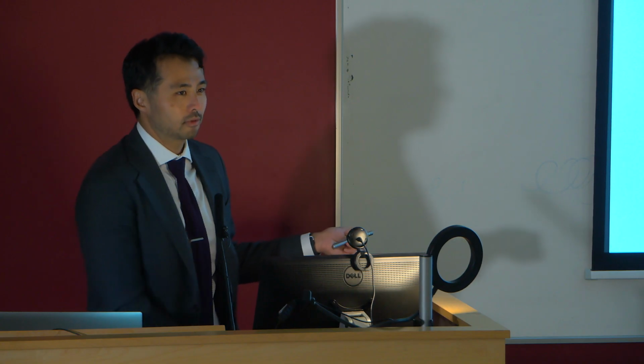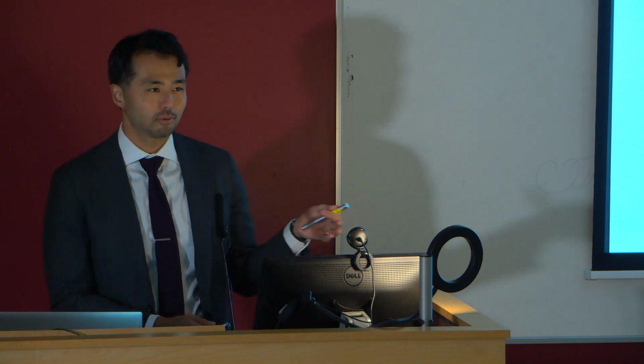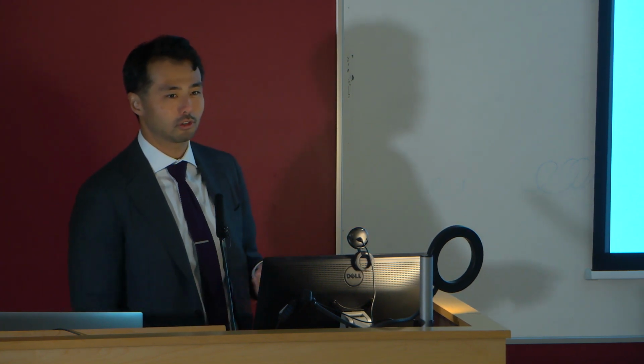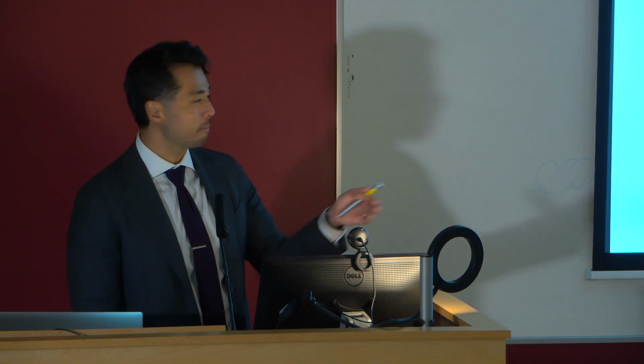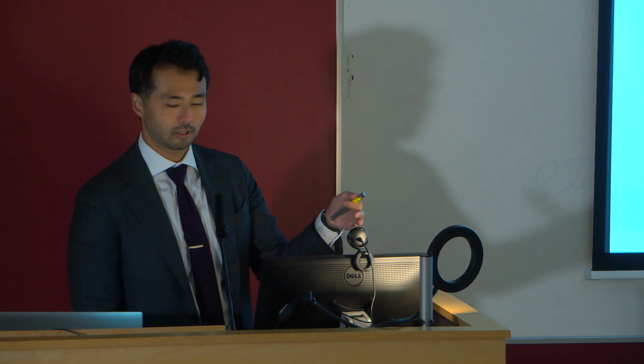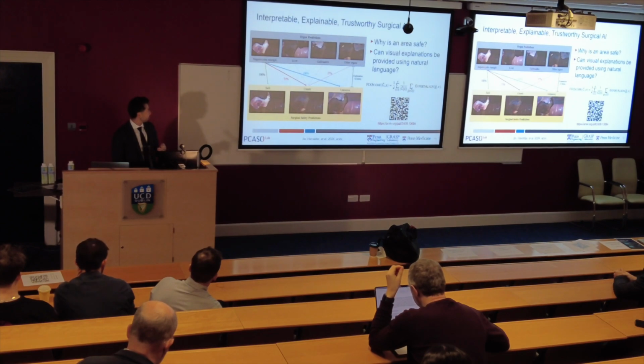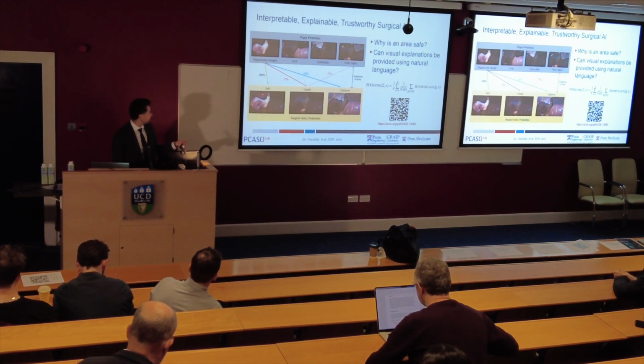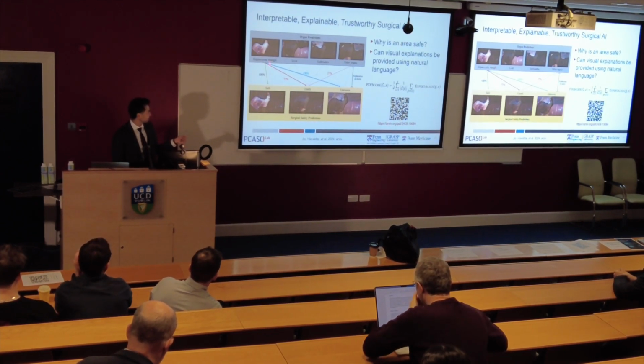Well, what do algorithms do? They tell you which pixels are contributing to safe and unsafe, which means nothing to a surgeon. But those pixels are part of different organs, right? So if you tie that together with an organ segmenter, now what you start to give people is, oh, actually, this is safe because your hepatocystic triangle is here.